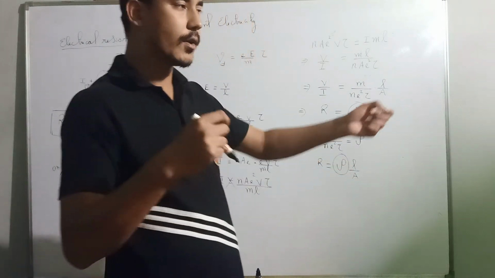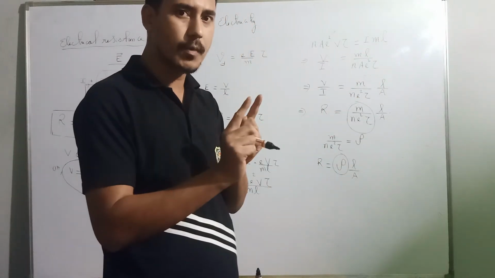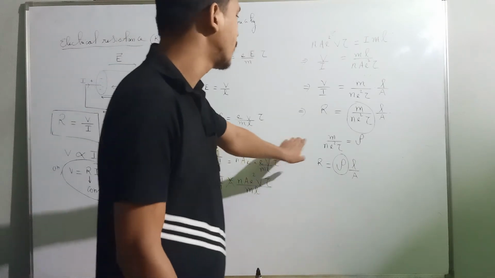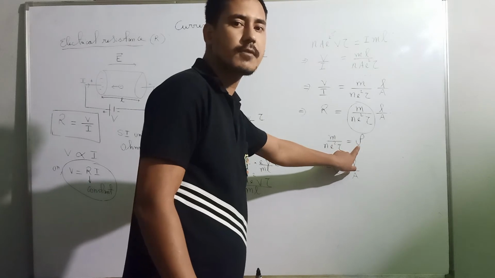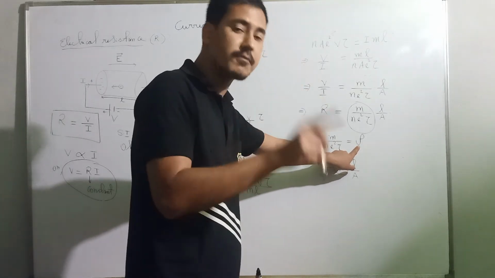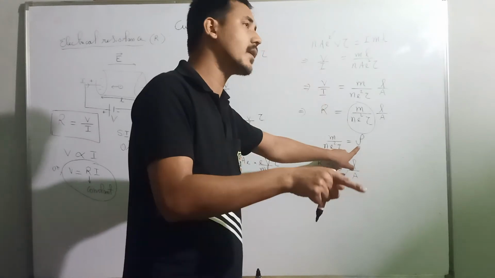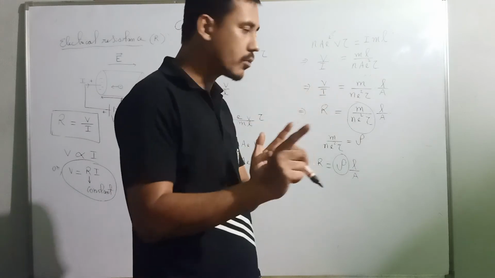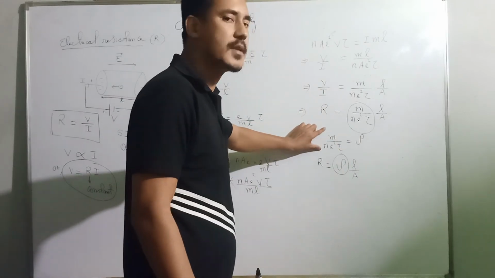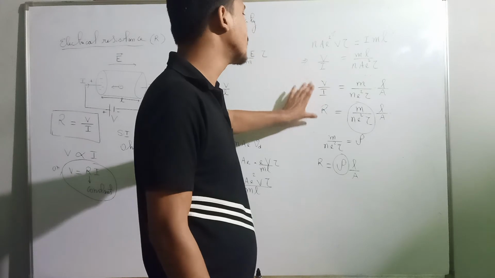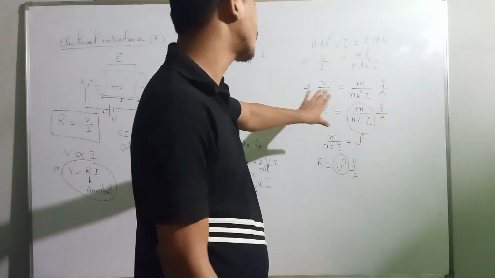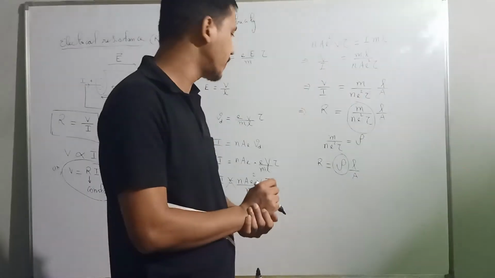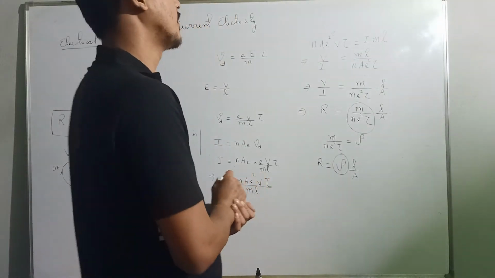Now, if you are given a long copper wire and a short copper wire, which one will have higher resistivity? What do you say? Look at the formula for resistivity. Resistivity here is independent of the length of the conductor. It is also independent of the area of cross-section of the conductor. So for both the long copper wire and the short copper wire, the resistivity remains the same. But the resistance varies because resistance depends upon the length and area of cross-section of the conductor.